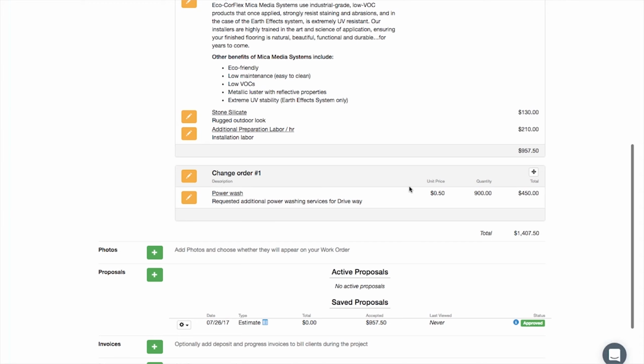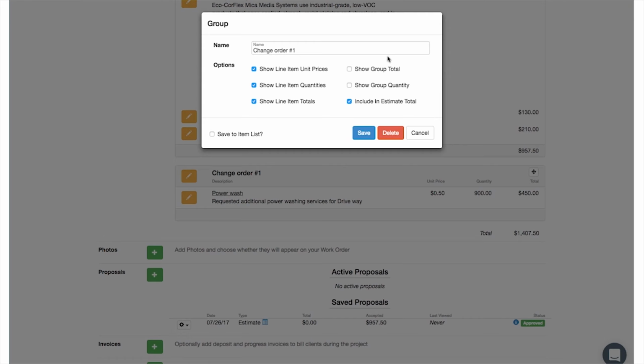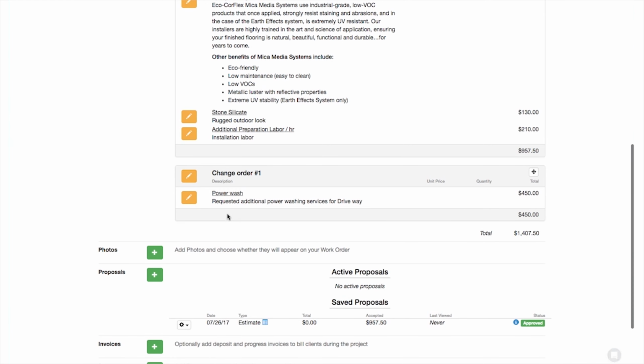And as you can see, this is in its own group. One of the things that I mentioned about the groups, if you haven't used them, is the groups are what give you the control over what things display under various scenarios. So I actually am going to turn on the group total because I do want to see the total for this group, for this change order, and I'm going to just turn off line item unit prices and quantities. And you'll see that'll change the look of this just a little bit. Now, I could also add additional line items into this change order group. I can have 1 or 100 line items in there because the change order capability is based on a whole group at a time. So if I did have additional line items, they would go out as part of this group. I'm just going to do 1 for now.